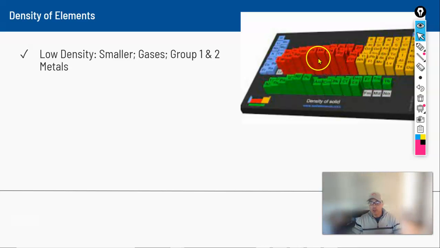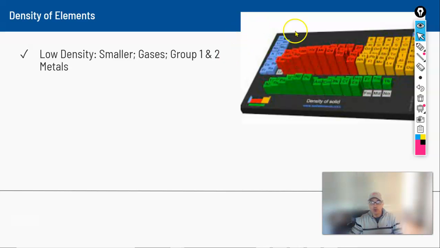So it kind of makes sense that at the bottom of the periodic table, these things are more dense because remember that an atom has protons and neutrons. That's giving it some mass. But we've also talked about how as you move across the periodic table from left to right, the radius tends to get smaller and smaller and smaller. So if you think about things being packed together, they do tend to get more and more packed together as you move across to the right.